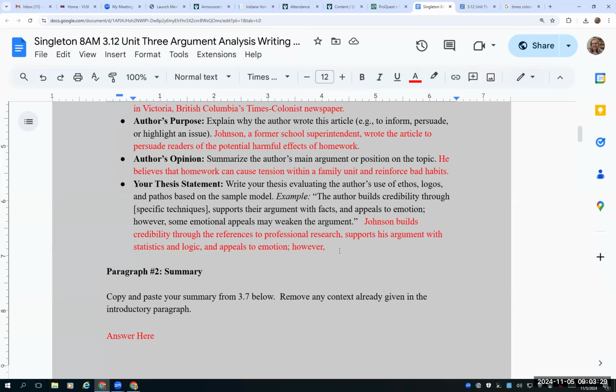So I'm going to say at the beginning, here's what I see. I see all three. There's my semicolon. However, some of, and this is actually true for mine, some of his emotional appeals may weaken the argument.